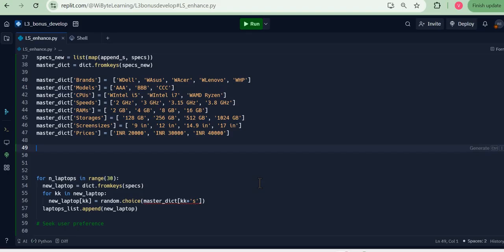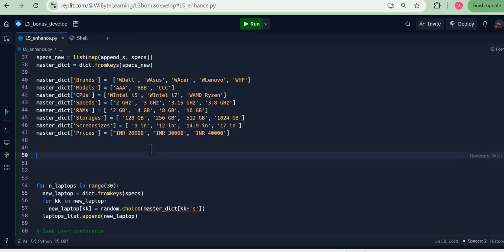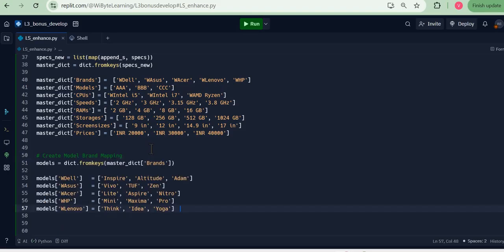So I come back here to the code that I had. Remember, the model names here are being picked up randomly from AAA, BBB, CCC, regardless of the brand. But we can enhance this whole thing by creating a model and brand mapping as we just discussed. I'm going to just paste some code, which is fairly straightforward, in order to save time. So what I've done, like I said, is create a dictionary using the same keys as the brands. And thereafter, in this dictionary, every key is the brand name and every value is basically a list from which the models for that particular brand come.